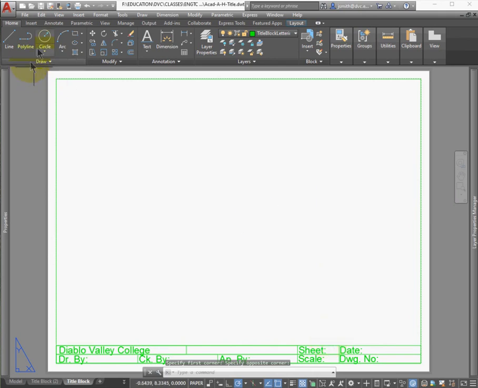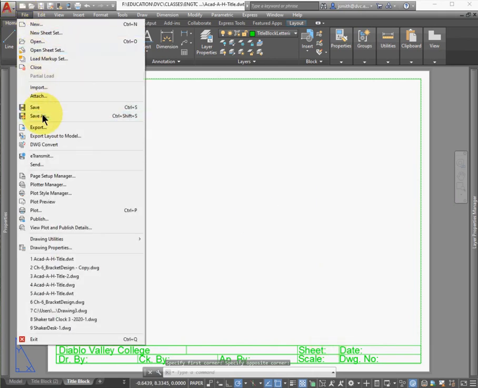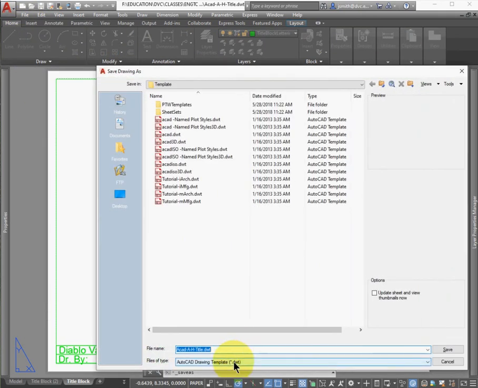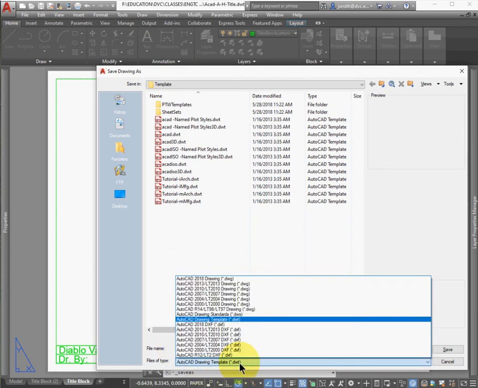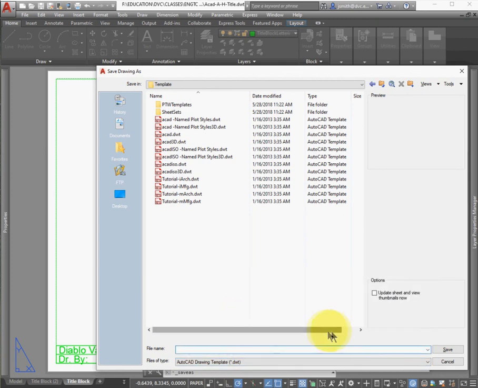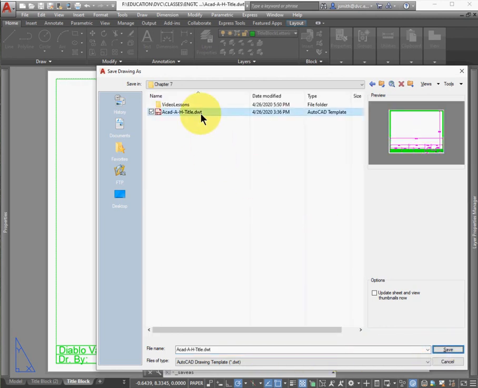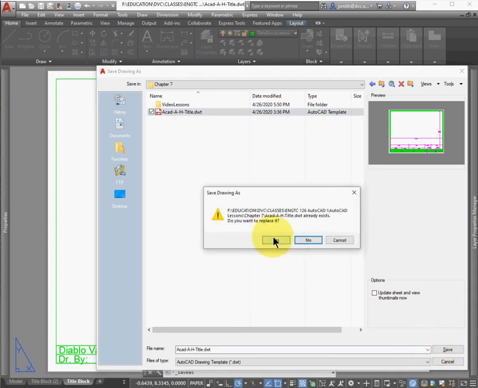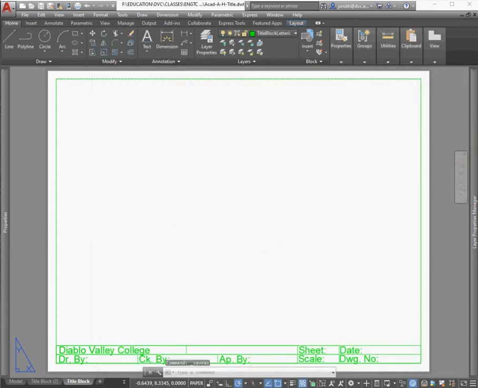All right, and then every time you work, it'll be consistent throughout. And then I want to save this, of course. Now, AutoCAD saves it from within itself, but if you need to, go ahead and put it in a different folder for yourself, and I have this in chapter 7 of this textbook, and I'm saving this as a template file. Very similar format in terms of everything, but you only use this for template purposes. And then you save it, and then you can print this out, and you are done with the exercise.